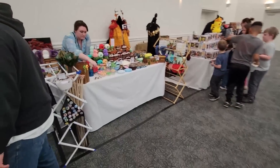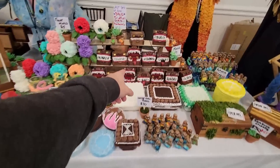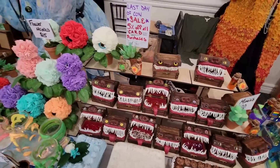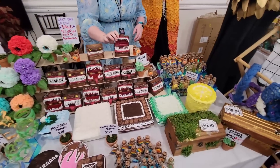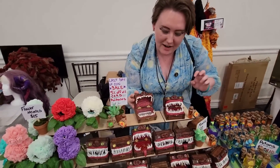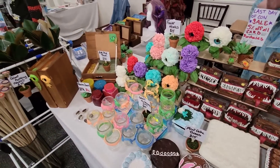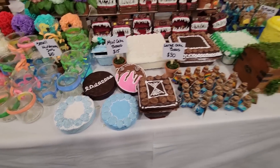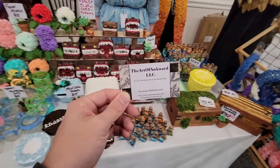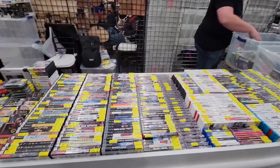Got some more handmade goods over here — these little monsters are called mimics, and each one has a different kind of treasure inside. Like this one's got shells, and this one's got a different kind of mix in it. Everyone's a little bit different, super cool. And these are actually boxes — every single one of those is a box, which is amazing. Shout out to the Art of Awkward for making these awesome boxes!